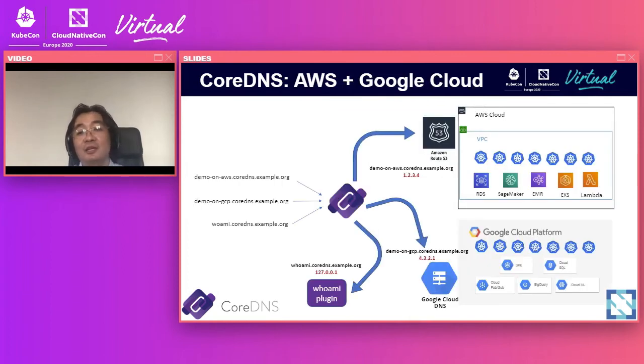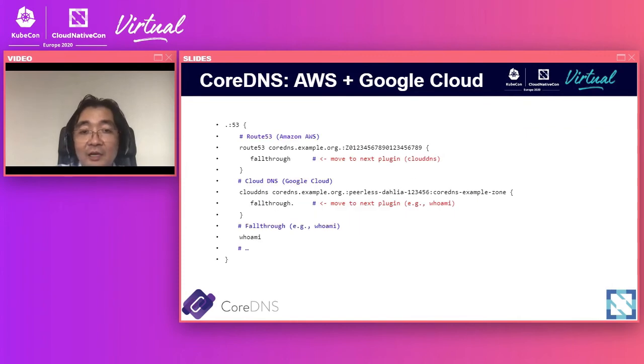As a final step, I want to showcase a demo, but because this is a virtual conference, I think it's going to be hard to show a demo. But I want to show a Corefile that you can play with yourself to see how to combine data from different sources and pretend to have only one front end, CoreDNS. This is the Corefile we want to show. You actually add three plugins.